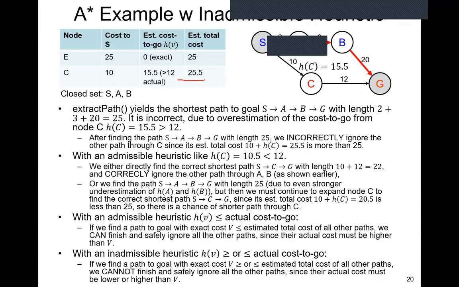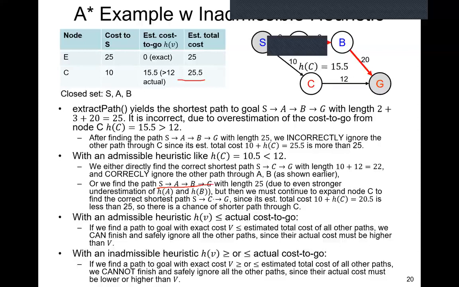Or we can find the path SABG with length 25 due to the even stronger underestimation of HA and HB, but then we must continue to expand node C to find the correct shortest path S to C to G, since its estimated total cost of 20.5 is less than 25, so there is a chance of shorter paths through C. So after we find the upper path, we cannot stop.